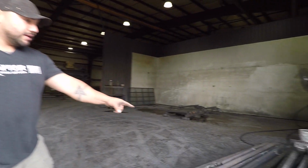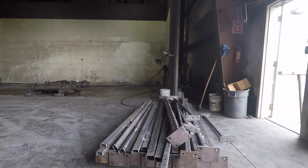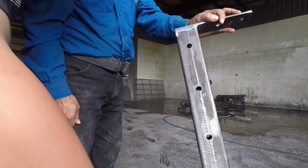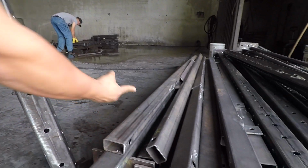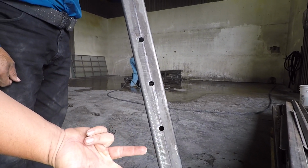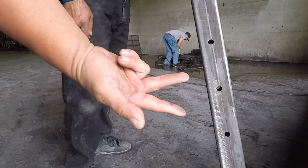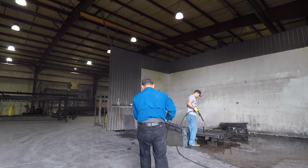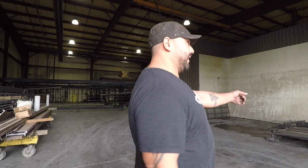Alright everyone, so we're powder coating operations right now. As you can see, we have a bunch of material already on queue to get painted. This is what you remove from the steel. He's showing us the grease and carbon that's on the steel, and this one is completely clean, so it's ready to be powder coated. First process of powder coating is going to begin right here.